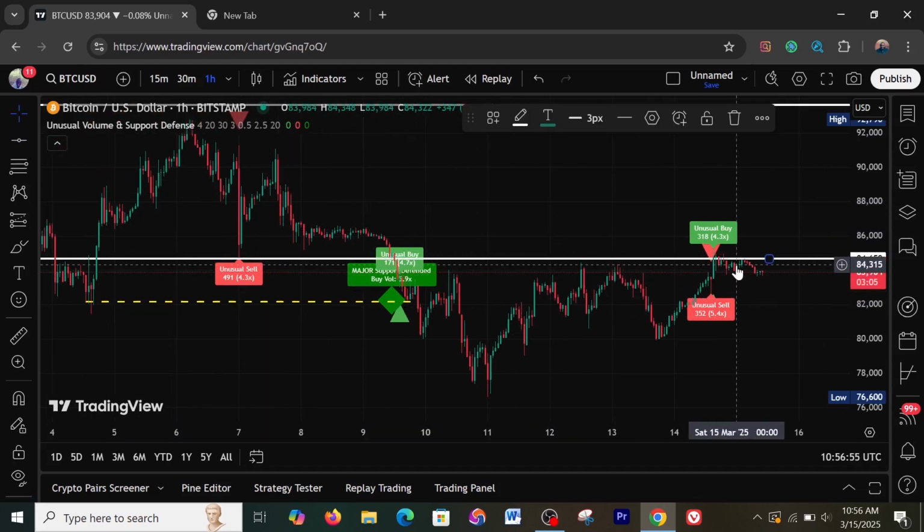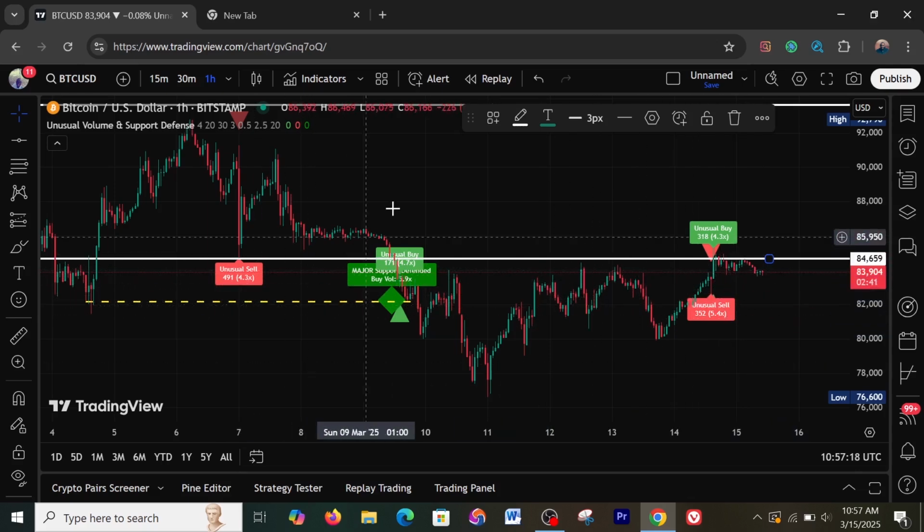And you looked at it, when it touched, it just started pulling down, it just started coming down, which also tells you that support defended, which means support, when it breaks, it becomes resistance. So this area is now an area of resistance, and with the way BTC has been crawling around this area, it just goes to show you that it's likely going to drop.